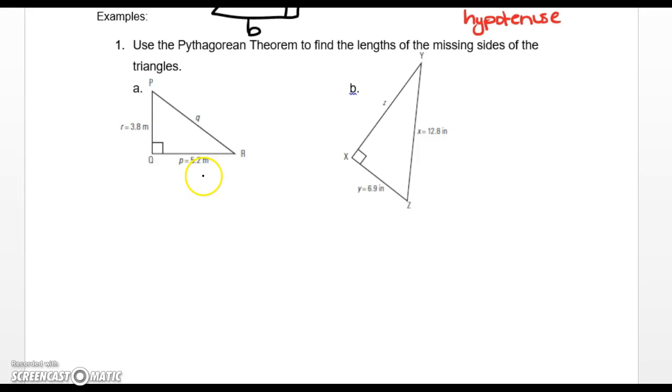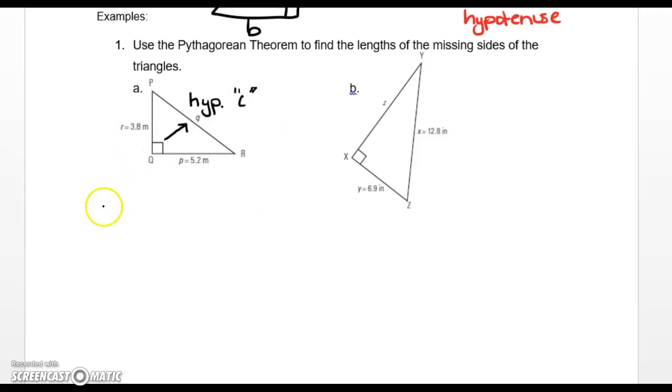So whenever we're trying to solve here, our big thing that we want to do is label our triangle. And when I talk about labeling your triangle, the big thing here is labeling the hypotenuse, because it doesn't matter which one is A, which one's B. The one that's really important is that hypotenuse. So if you go to the corner of your 90-degree angle, draw an arrow straight across. So this side Q is your hypotenuse. So this one here would be that C value in your equation.